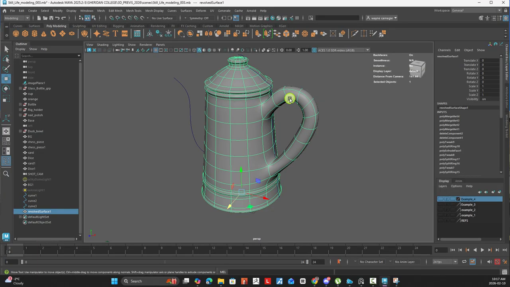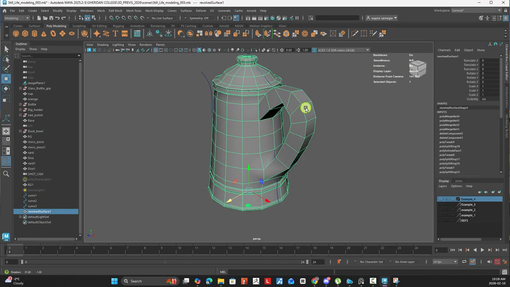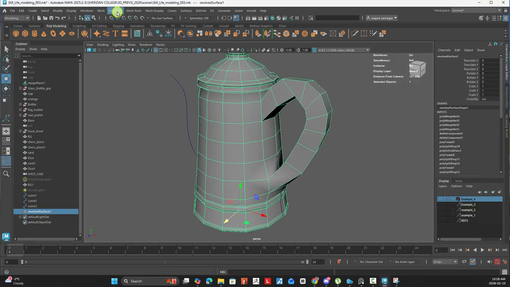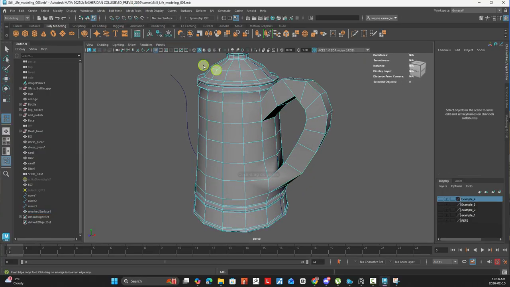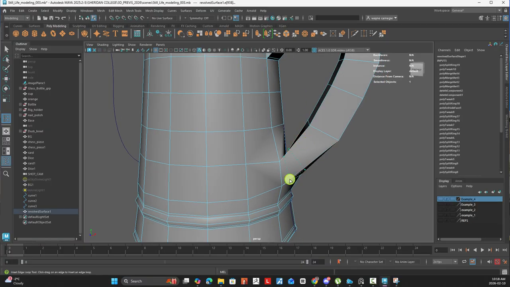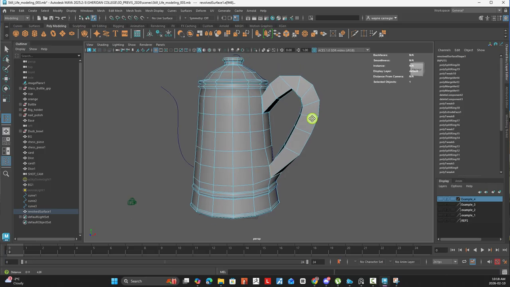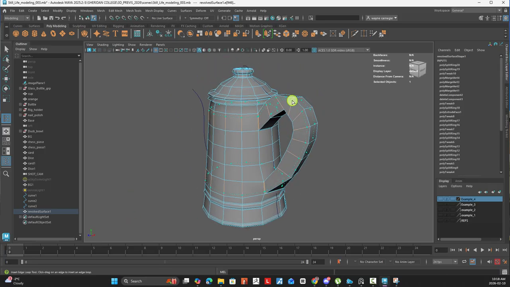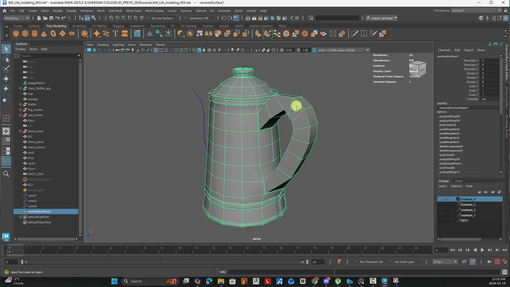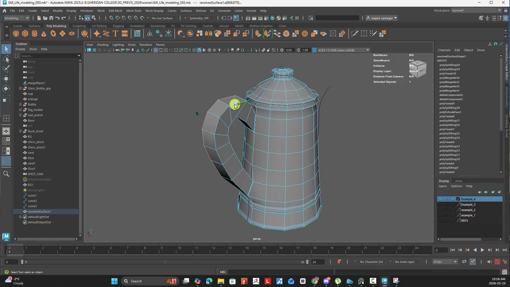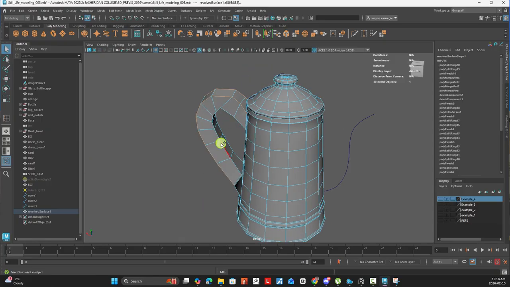If you want to be really fancy, you could go to edit, mesh tools, insert edge loop, and you could put one here, one there, one there, one loop there. Don't put any here. I'm thinking what we could do though, we could right click, go to edge, double click on this edge here, double click on that edge, double click on that edge, shift.